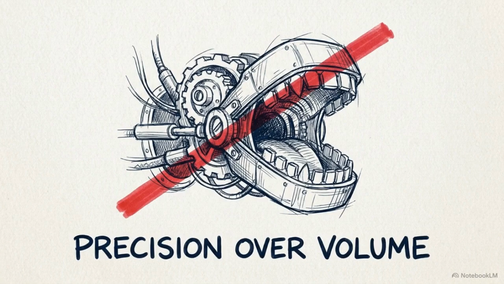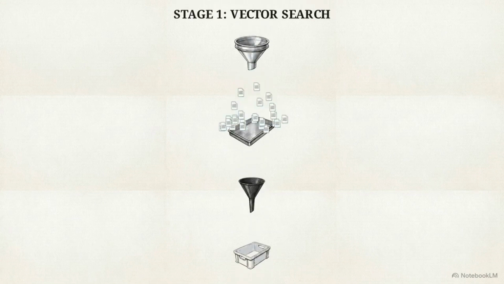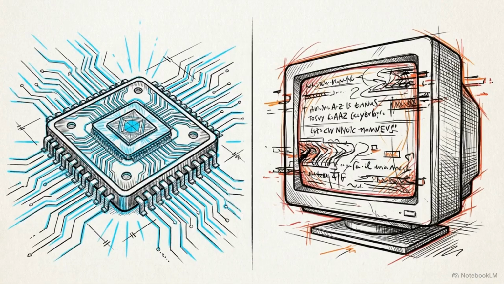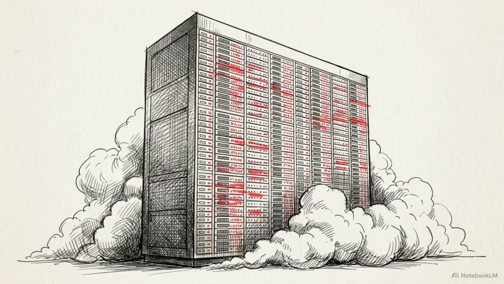To actually solve this retrieval bottleneck, we have to move beyond a brute force approach. The solution requires a two-stage architecture using a specific type of transformer known as a cross-encoder to re-rank the data. Ignoring the architectural mechanics of how data is retrieved leads to hallucinations at scale, regardless of the raw processing power of the language model at the end of the pipeline.